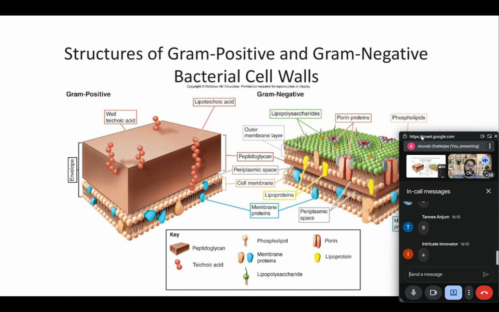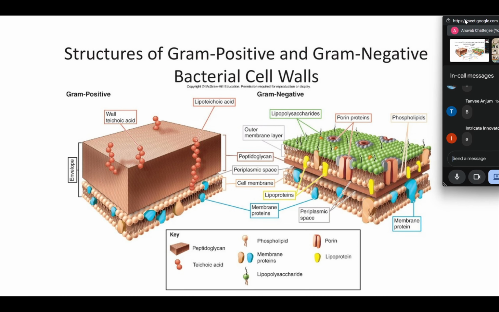So there are two types of bacterial cells, gram-positive and gram-negative. The gram-positive bacteria have a huge thick cell wall made out of a huge chunk of this peptidoglycan, so the NAM and NAG blocks as well as the peptide linkages. So you can see that a huge layer of peptidoglycan covers these gram-positive bacteria.